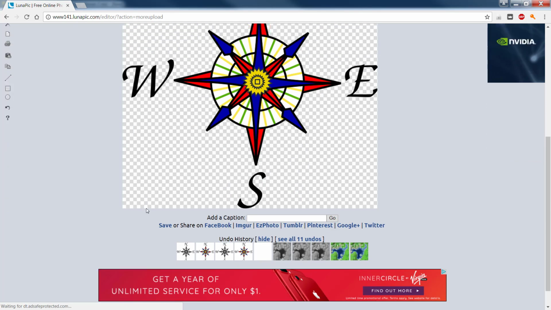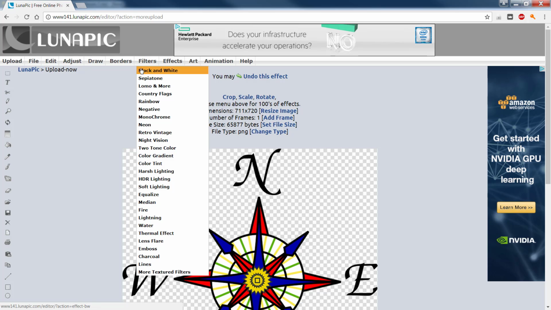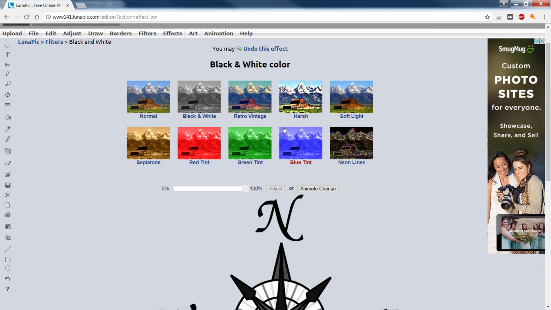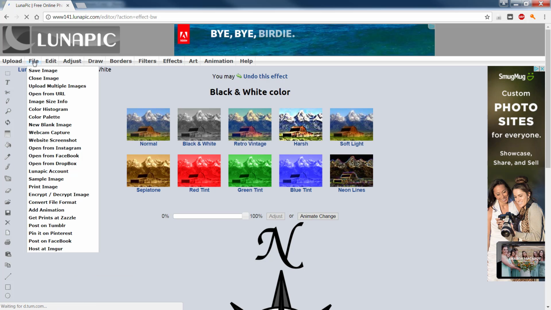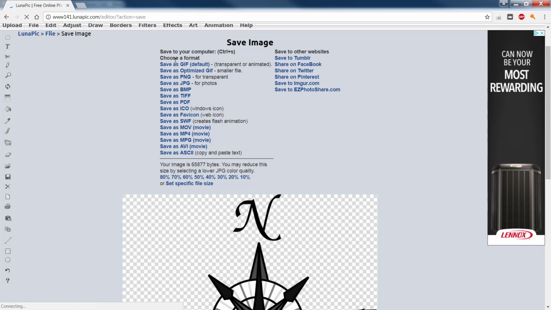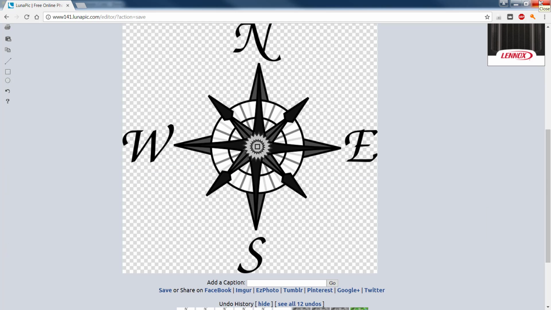Here it is. Now what I ultimately want to do here is change the color to black and white. And now I can come down here and we can save the image in one of many formats, okay? Again, this is a very nice, friendly to use website, lunapic.com. I've used this off and on. It does make converting images from color to black and white a lot easier. I'm lazy some days, what can I say? You can save it as a PDF, JPEG, PNG. There's a multitude of different formats you can save this to, okay? I thought that'd be handy for you to know.